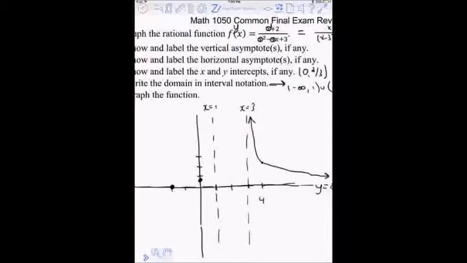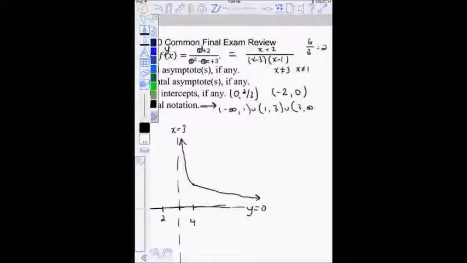Now in the middle, typically, but not always, the middle piece of a rational function like this would look something like that, or maybe it's the other way like that. But that's not going to happen here because we don't have a 0 for it to cross the x-axis. So there's still a piece in the middle. What's going to happen though is it's either going to be a piece like that or a piece down here like that. So we need to again test a point like positive 2. We've got to figure out where the graph is at positive 2. So coming back to the function, now I'm going to plug in a 2.